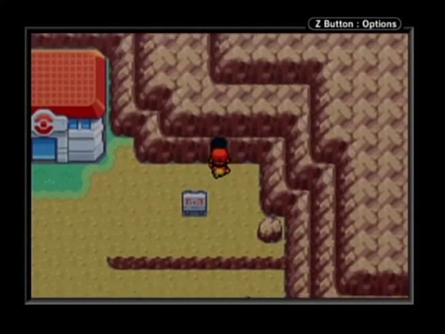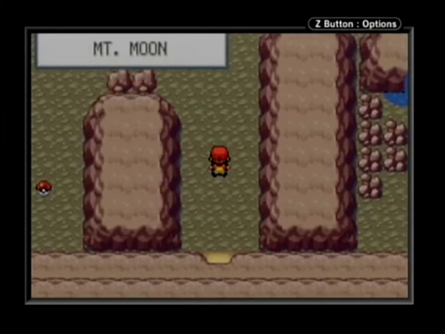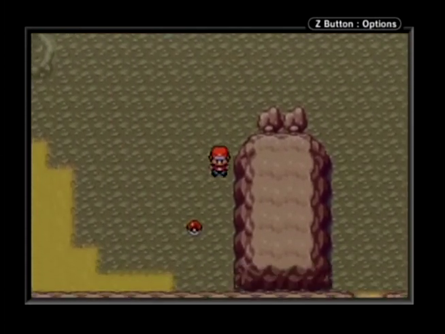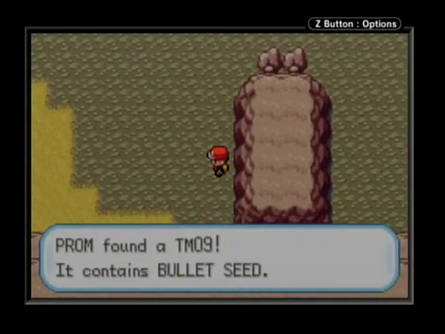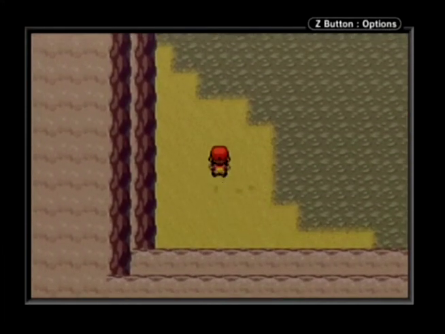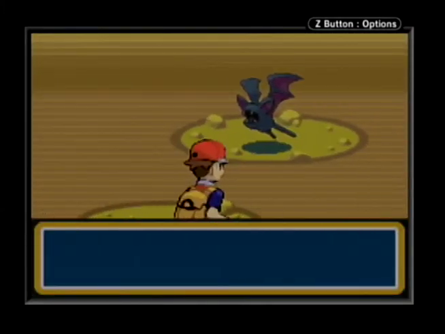Oh, let's head into Mount Moon. Now, as a kid, it would piss me off to no end when people called this Minute Moon. I'm like, what? That's clear. Oh, Bullet Seed. That's a good one. It's clearly Mount Moon. I'm like, no, you're dumb. Oh, I didn't want it to be a Zubat.